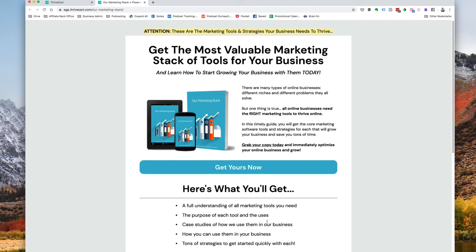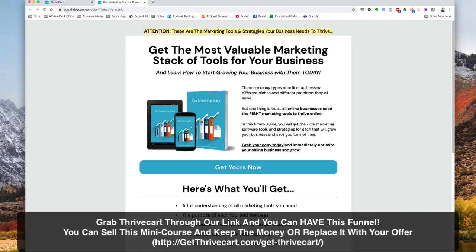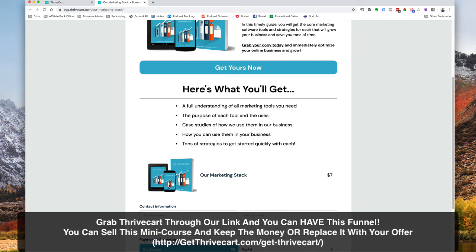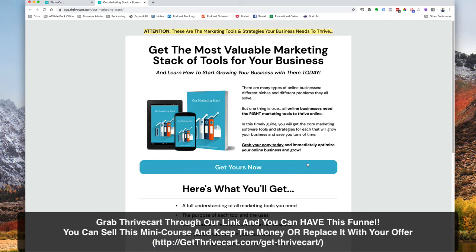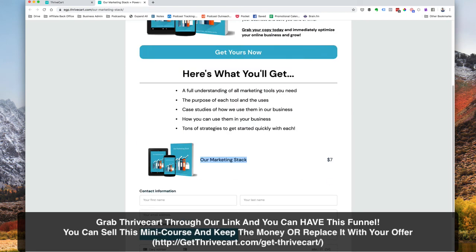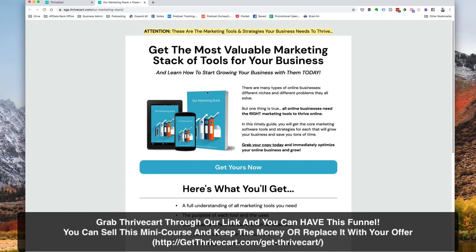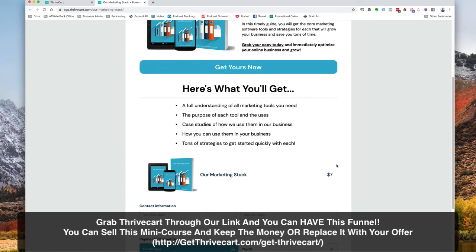Now, this page that you're seeing here, this whole tiny funnel that's on the screen right now, we'll just give it to you. If you want this tiny funnel, you want access to this landing page where you can make your own $7 email sequence delivery sales page, we'll give you this funnel. One of the newest features in Thrivecart is that we can actually share checkout carts. So if you purchase Thrivecart through our link in the bonus download area, we'll give you a link to where you can just add this entire checkout page funnel right into your Thrivecart account, and you'll be good to go. You can start using this exact template in your Thrivecart account right away.